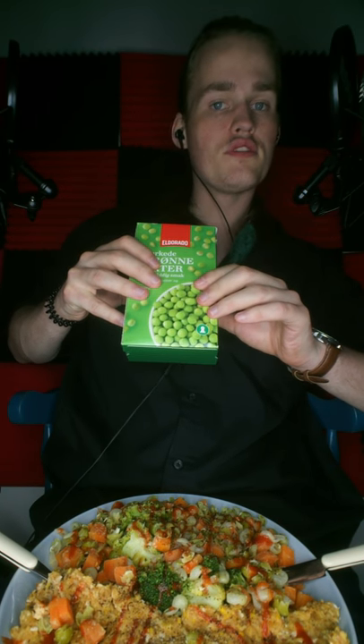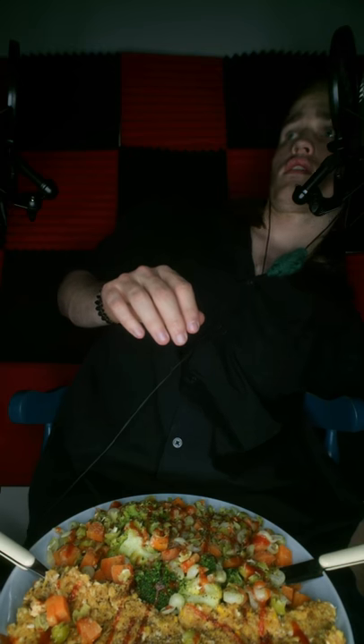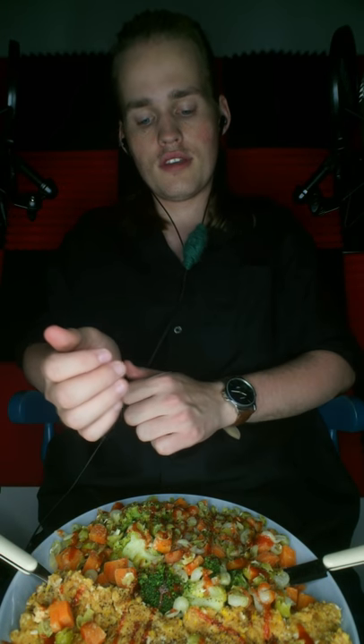This is 500 grams of dried peas, and when wet it becomes about 1.3 kilos — so 1.3 kilos for about 90 cents. That's about 2.8 to 2.9 pounds of food for 90 cents. By far the cheapest component of this by weight — well, other than the oats of course. I highly recommend it.